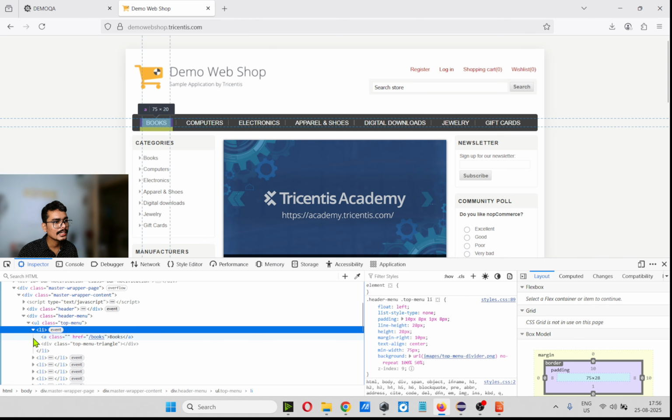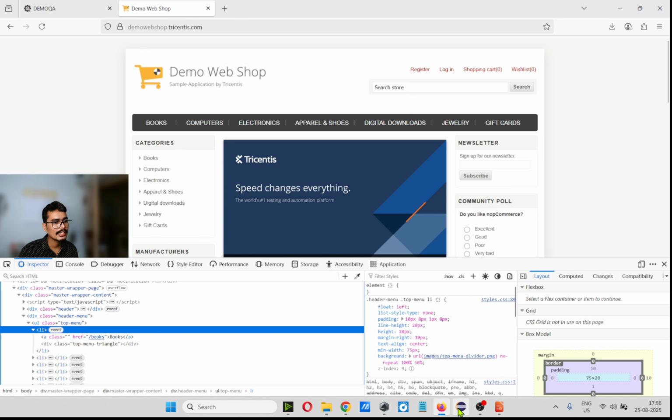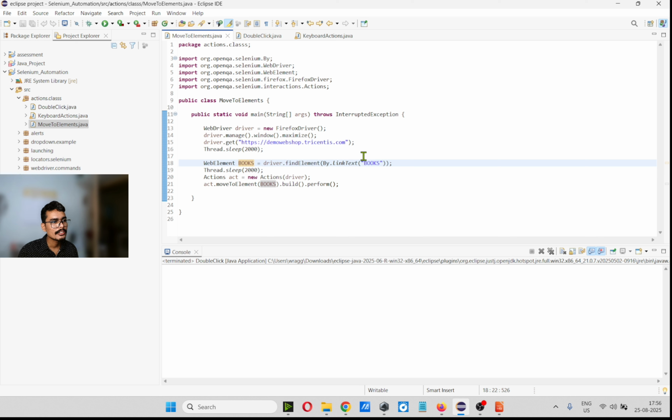Yeah, we can locate it by using LinkText. Exactly, the text visible is books, and you can use driver.findElement(By.linkText("books")). If you don't know how to locate using LinkText, then watch my other video. I have explained how to use LinkText. And if I haven't made it, I will make it soon.